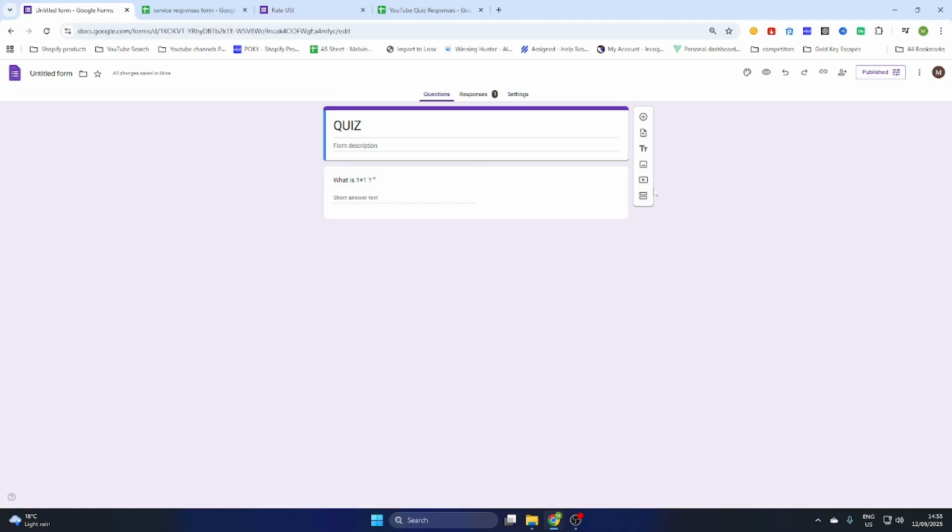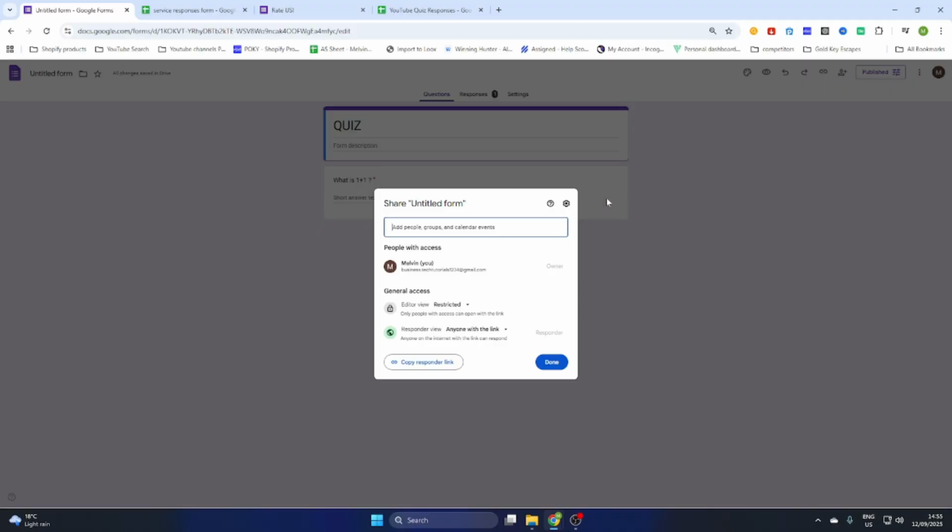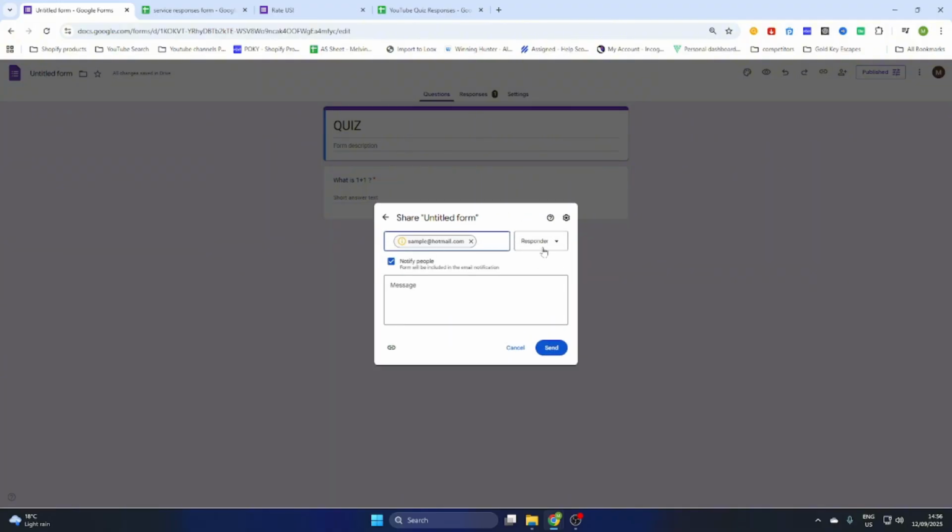Now we need to locate the icon to invite people to this form. So we will go to the share option right on top in the interface and there we will select share. Click on that and as you can see I'm the owner of the sheet, but there are no collaborators added yet. So that is what we are going to do. I will use a sample email address, sample@hotmail.com. So we will use this for an example.